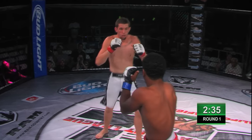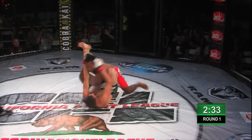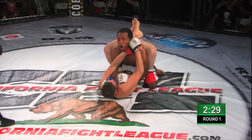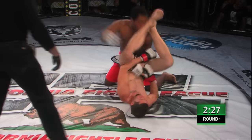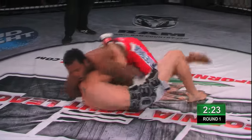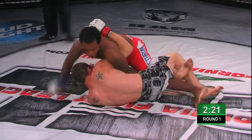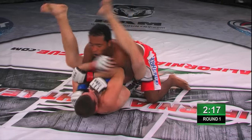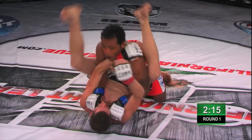Well, you got to give it to Steven. Steven's actually quick. He caught the leg. Taylor's going for his advantage. Hartman's got him in guard, looking like he's trying to set up the triangle choke. It didn't work. Going around. Taylor using his wrestling skills at this point. Yeah, very comfortable. Steven's going to have to, at this point, stand it back up.